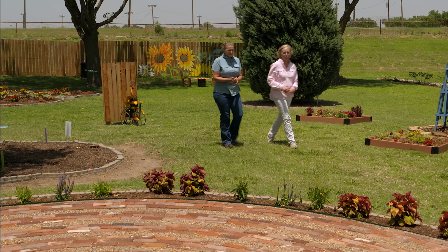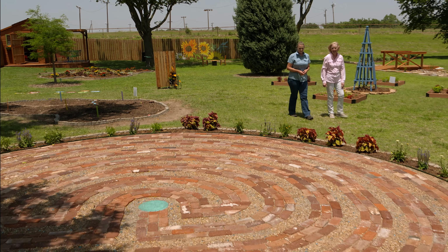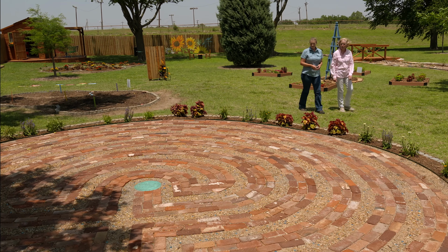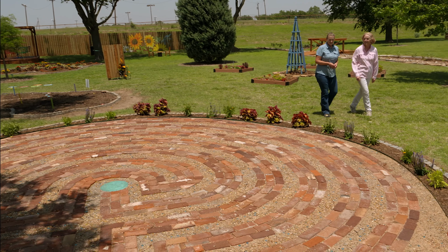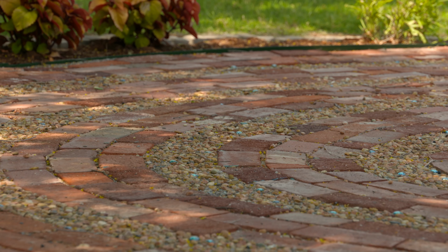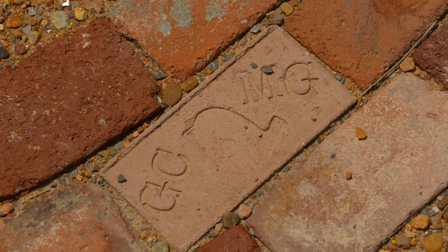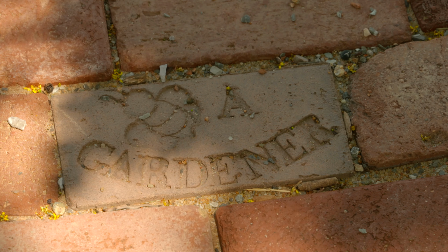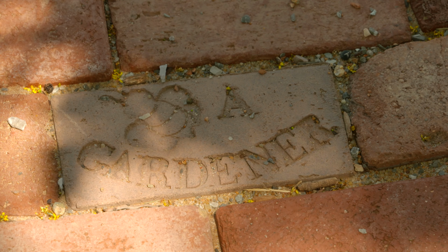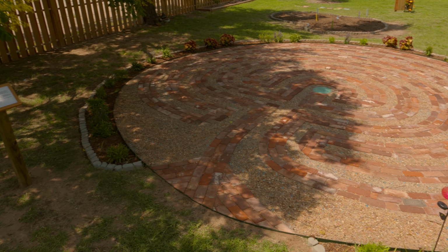One of my favorite additions to the garden is this beautiful labyrinth. A little different from a maze, you have to start at one side and go all the way to the very center of it. So they follow the brick path. They follow the brick paths, and we've had lots of volunteers that came in and helped, bringing their own bricks, and a gentleman that helped to create some bricks for us. We had many hours of volunteer time spent on this wonderful labyrinth. I bet. Well, it's just beautiful.